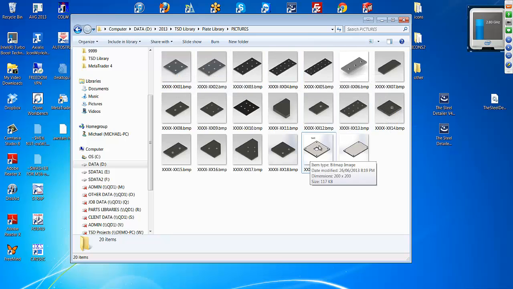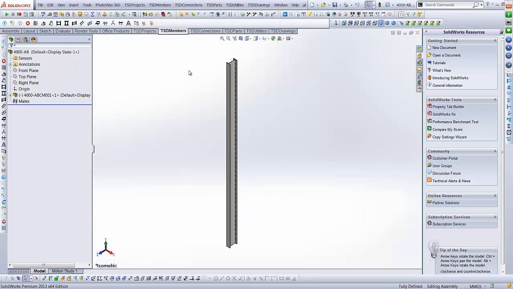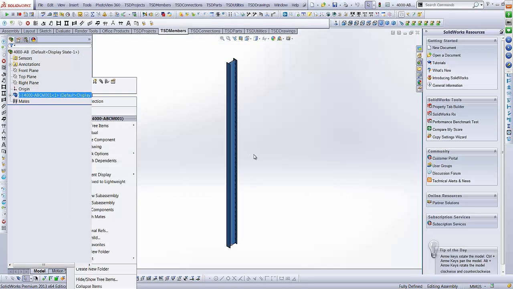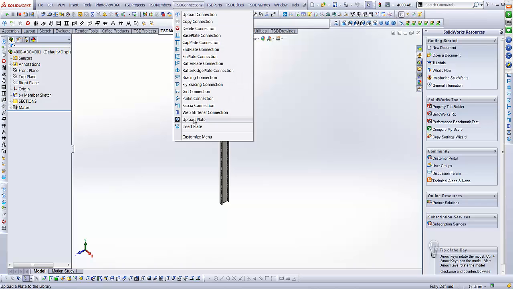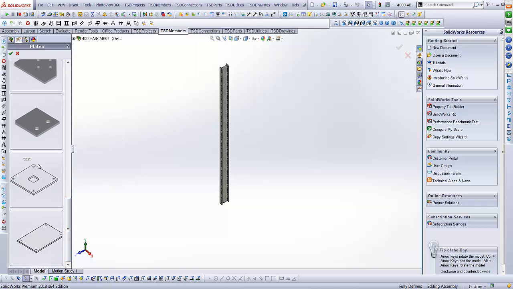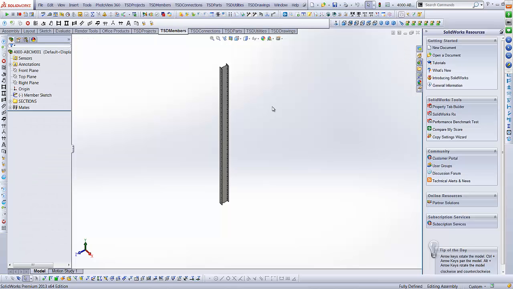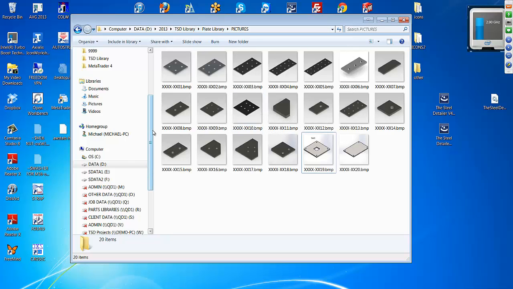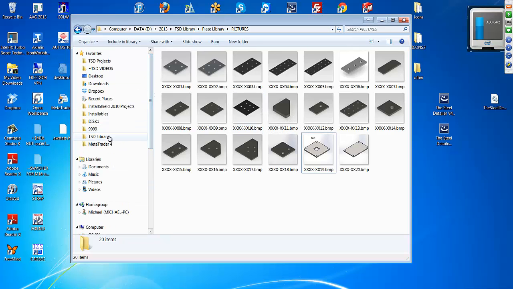Now that I've got that test there, I'm just going to go back to show you exactly what happens by doing that. You'll notice that if I go in, insert a plate, the text comes up in the image. So you can call your plate names. You can even create a catalogue of plates so you know where each plate is, and use your own codes if you want. It's up to you. At the end of the day, it's your filing system. Alright, I'm just going to go back over to the layout area and get this connection underway.